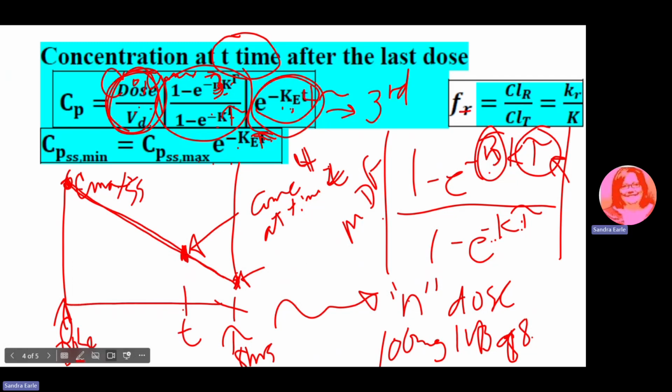And this FR is the same thing as FE that we've been talking about this week in renal clearance, or the fraction of drug excreted unchanged by the kidneys. Actually FR is probably not a bad way of looking at it. It's renal clearance over total. So it's the percentage of clearance due to the kidneys. You can also measure it by KR over total K. All right, so that should be it.